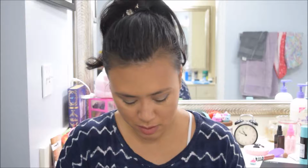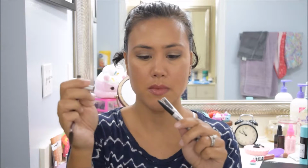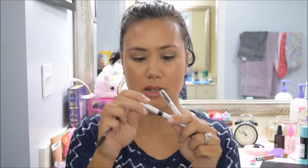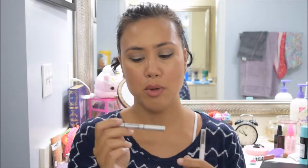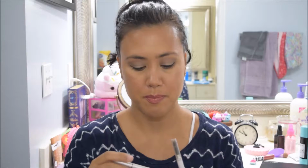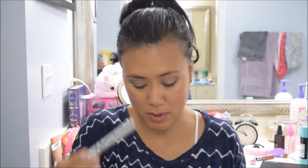As far as pencils that I do like, my two favorites that I've been using, I've got the IT Cosmetics Brow Power in Universal Taupe, and it's a spoolie on one side, and a pencil on the other. I've been using this one a lot because I do like it. The only thing I don't like about it is it's like a pencil for blondes, since it's universal. The instructions say blondes apply light pressure, brunettes apply more pressure, and that's how you get it customized to your brow color. I do have to apply a bit of pressure and a lot of product to get it to show up on my eyebrows. It's good. I use it a lot, but there's probably other products out there. It does give a natural look, so I do like that a lot.